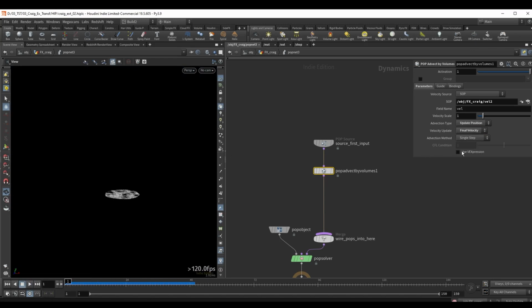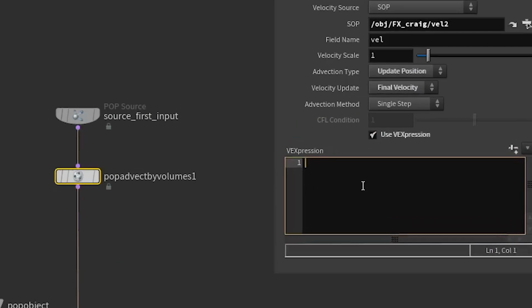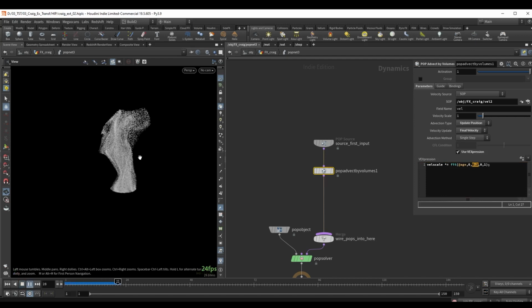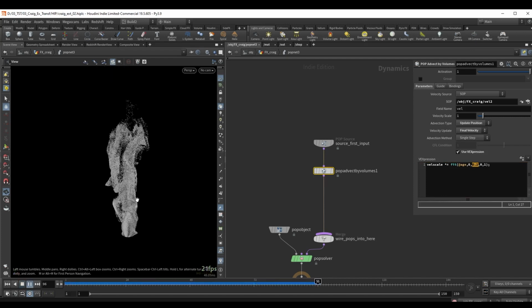So to fix this, let's turn off use the expression, and the expression here will be vel scale multiply equals fit, and in parentheses at age let's do from 0 to 0.2 to a value of 0 and 1. So I go more in depth about this in my fixed particle stepping video, so go ahead and check that out if you want to learn more. But now essentially this should blend in the position. So we are mapping the velocity scale on our age. So now we are blending the velocity scale in over a time period of roughly 0.2 seconds, which is this value over here. And as a result, now we should have a smooth motion. Okay, so this is looking pretty good.